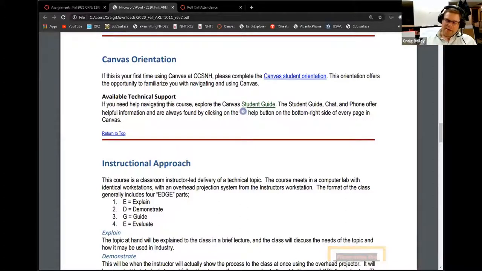A lot of the teachers at NHTI, well, all the teachers at NHTI were commanded to use Canvas. In fact, they were commanded to use Blackboard before then too. And generally, for the older teachers who have been there for a long, long, long time, they just uploaded the syllabus and that's it. Because I do technology, I probably overuse Canvas. All the assignments are uploaded through Canvas. All the quizzes, I don't have any quizzes in this class, but all the quizzes, all the exams, I push those through Canvas.